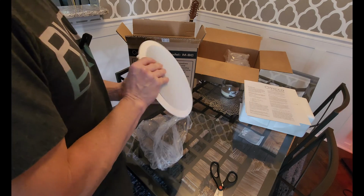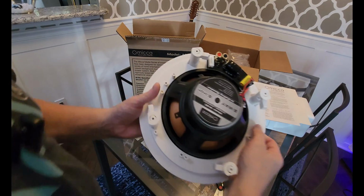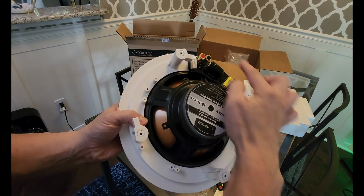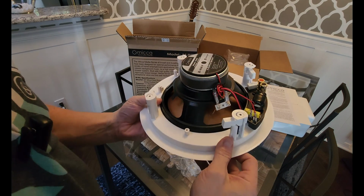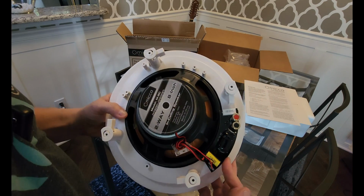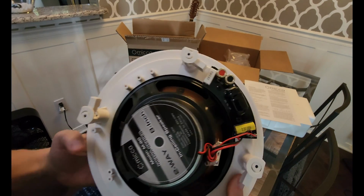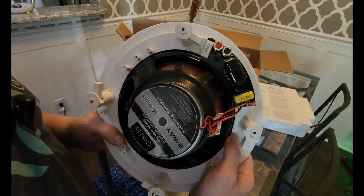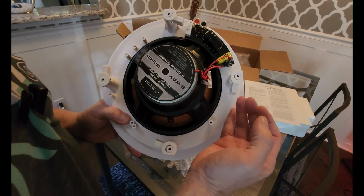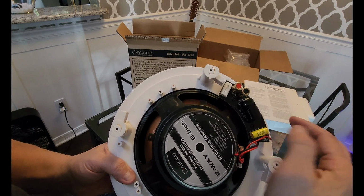Now if we notice here on the back, this is how it mounts to the drywall. They all do this. They have little ears that swing around when you screw it in, and then clamp down on the drywall. And right here, we notice we have a crossover. So we have a passive crossover. An active crossover would be before your power amplifier, so you would only send low frequencies to this speaker. A passive crossover takes the full range amplified signal from your receiver, crosses it over with the full power output, and then sends the rest to the speaker.